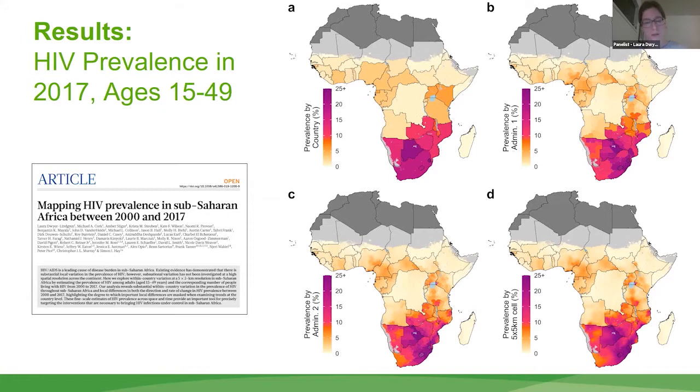One way that we can quantify that is to say that most of the countries shown here, so 36 out of the 47, had more than a 2-fold difference in prevalence between the district with the lowest estimated prevalence and the district with the highest estimated prevalence. And then there were 14 countries where that difference between the lowest and the highest observed among districts was more than 5-fold. So really substantial and substantive differences.